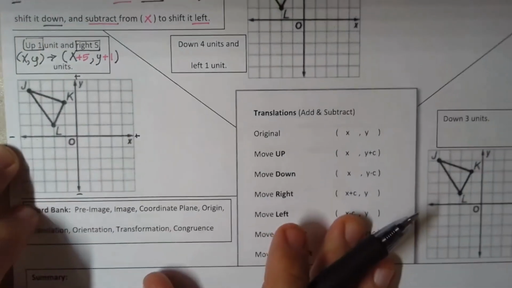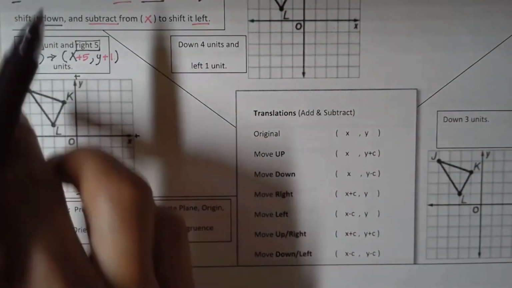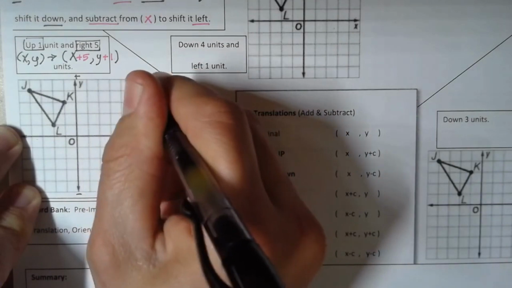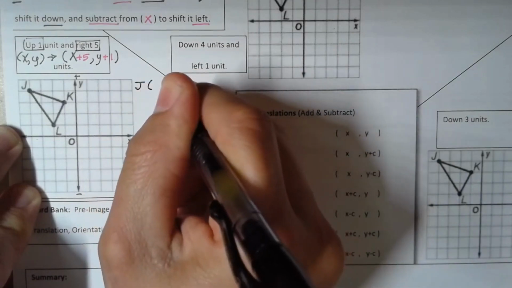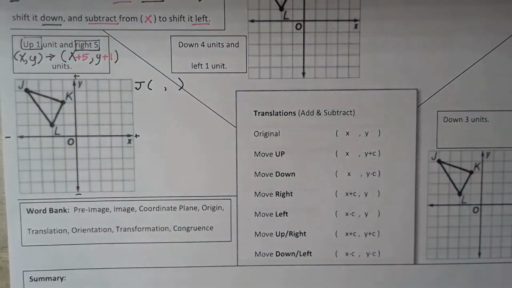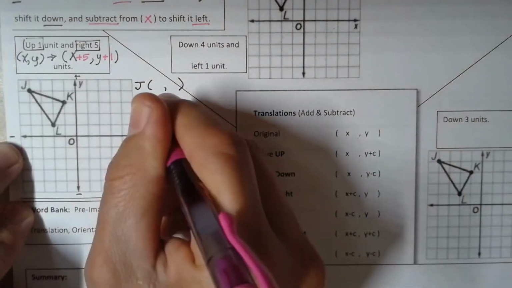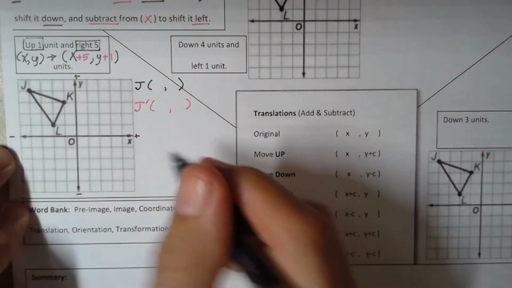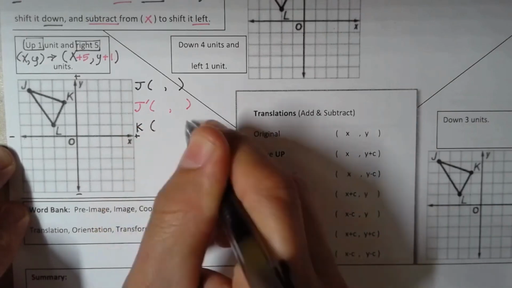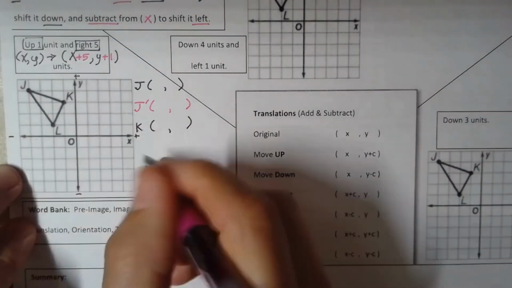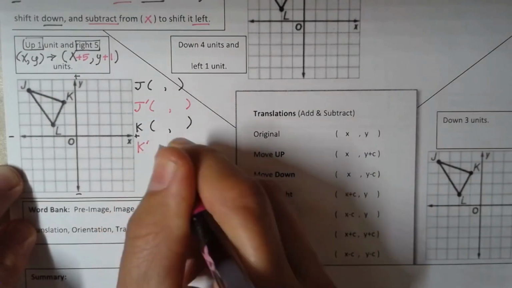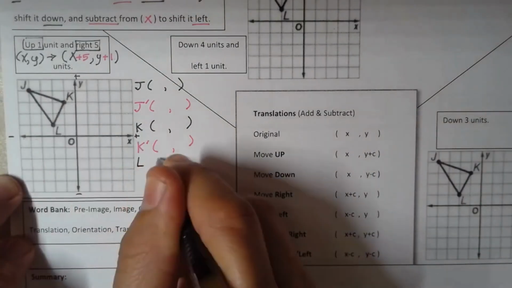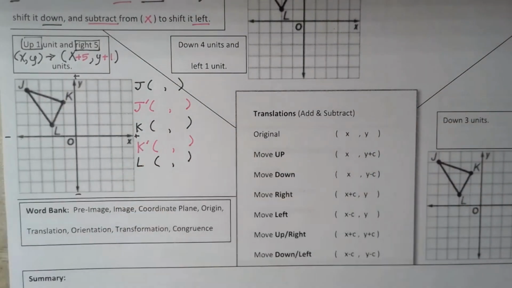So let's go ahead and do that real quick with our ordered pairs mathematically, and then we'll plot them. Now, when we do this mathematically, I like to go ahead and do just like we did last time. We're going to be adding and subtracting top to bottom. Let's go ahead and write it out. So we have J. We'll leave a little space where we can do our math, and I'll have J prime. And then we have K, and then we have K prime, which is going to be our new one after we perform this translation. And then last of all, we have L, and then we have L prime.